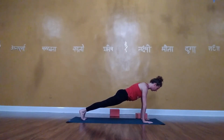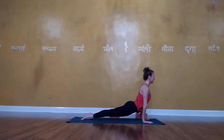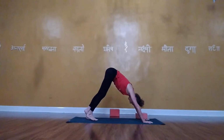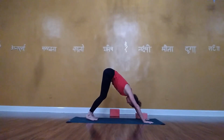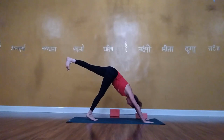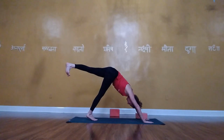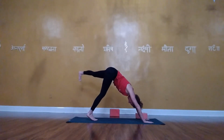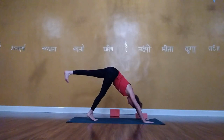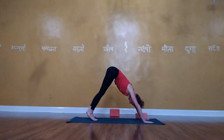Lower the knees, lower all the way or lower halfway. Inhale, up dog or cobra. Exhale, lift up, downward facing dog. Inhale your left leg up behind you, little variation of Sun Sao A. And then carry the leg over to the right like we did in quadruped and out to the left. To the right, to the left, cross over, to the left, come back to center, lower the foot.